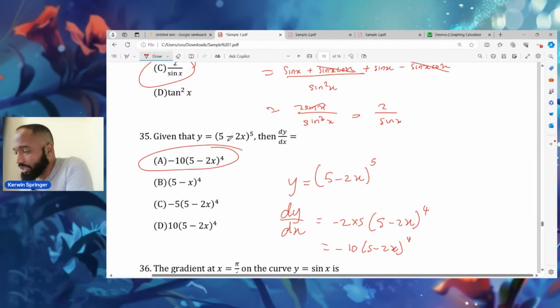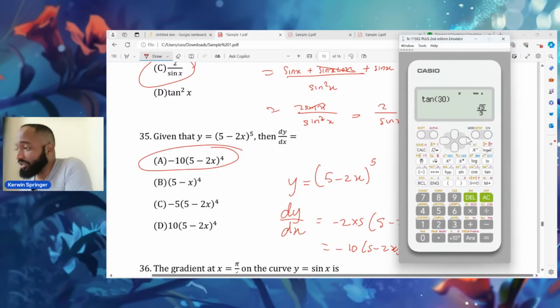What's the other way to do this? The way to do this on your calculator is actually longer than if you could just differentiate. So to differentiate, press shift, and you see differentiation here in your calculator. You can actually type in 5 minus 2 alpha x, and we want everything to the power of 5. Let me enclose this in brackets here so I don't end up in problems.